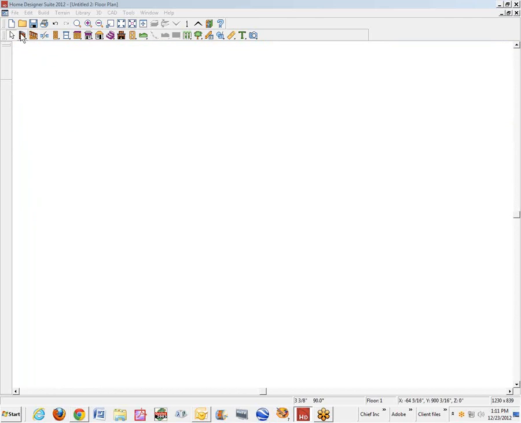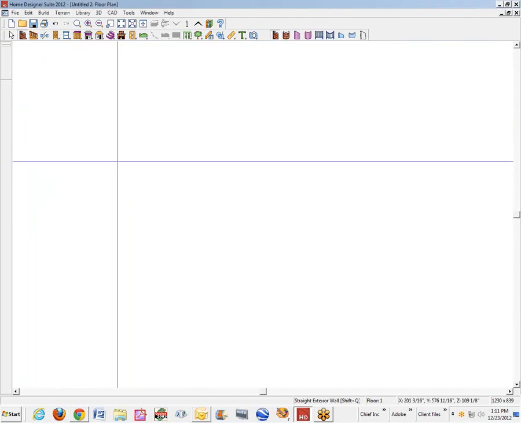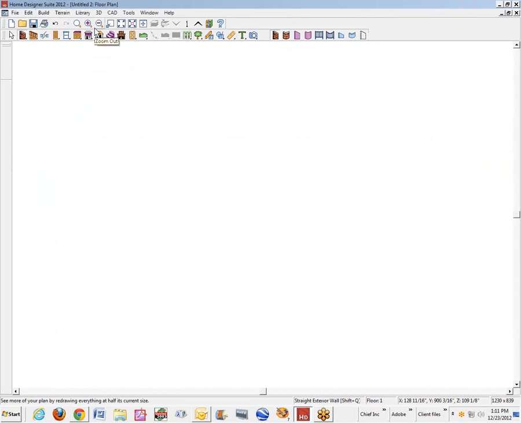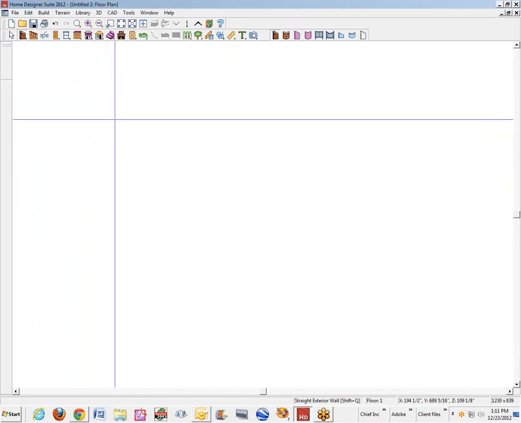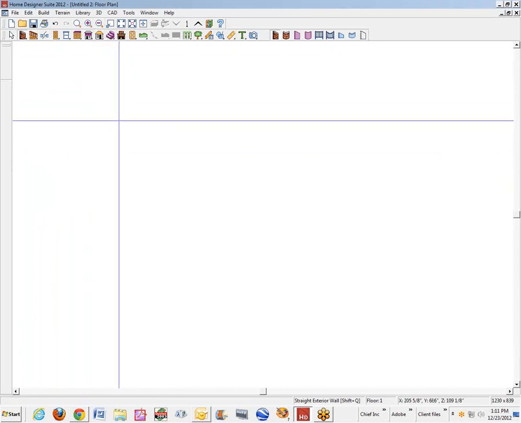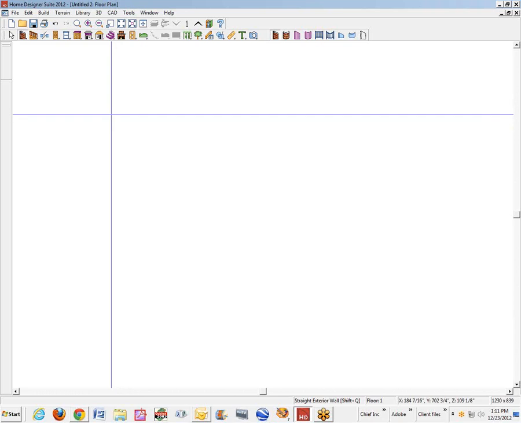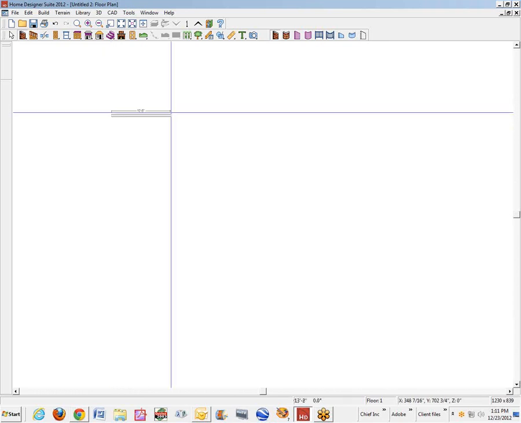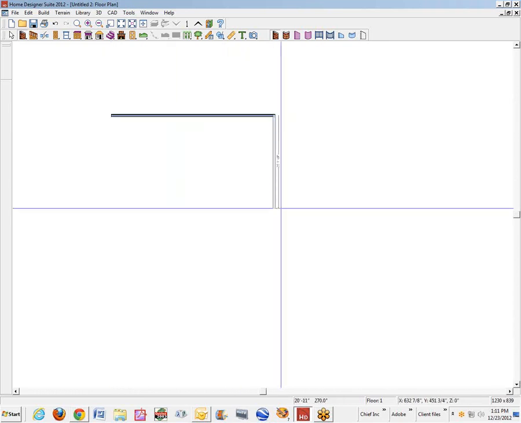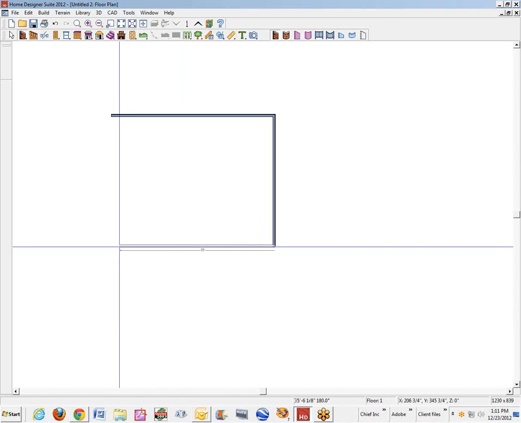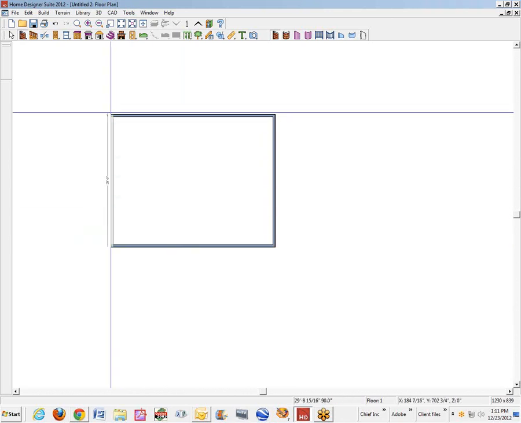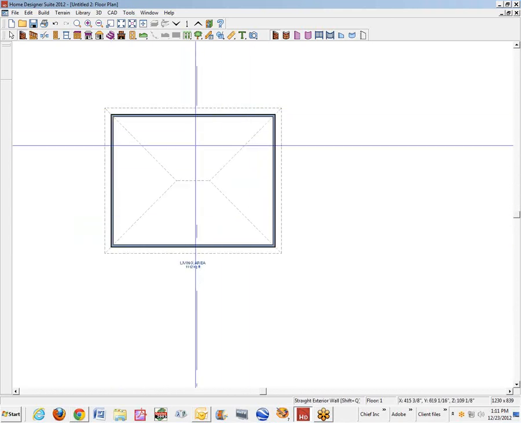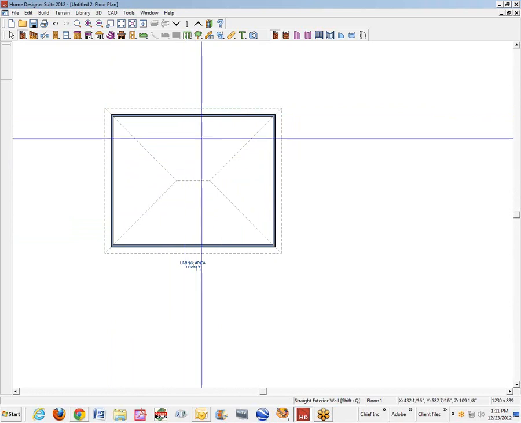So I thought I'd take a look into it. And also with the more recent versions, like this is Suite 2012. I think since about Home Designer 10, I've been noticing, and also in Chief Premier. But be that as it may, I'm just going to draw a first floor here. I don't care about the walls or that sort of thing, because my main area of interest is foundation. So there's the first floor.